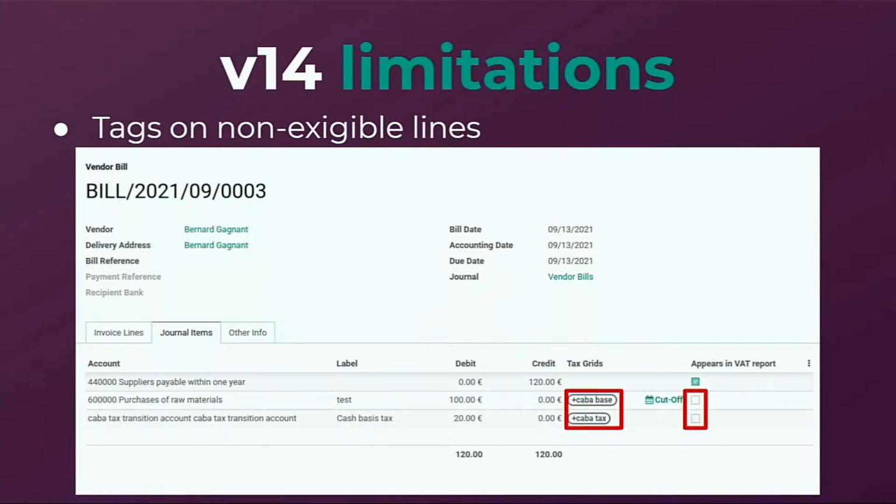And actually, the current behavior, at least in 14, with this tax exigible field is that we do that, and then the tax exigible field says, oh, but actually not this time. This tag doesn't count. You just ignore it. So it's confusing because the user has to keep in mind the configuration of his taxes to understand the move that is generated for them. And yeah, we can do better than that.